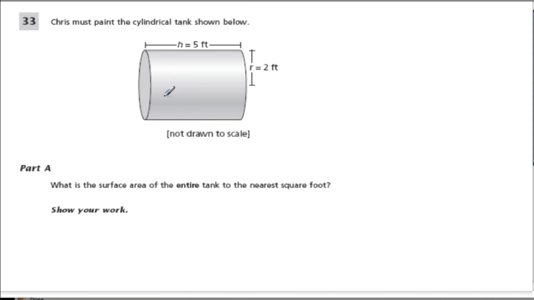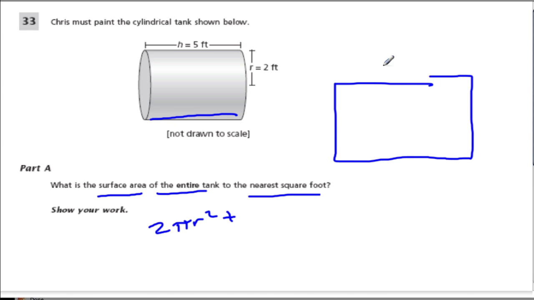Here is the cylindrical tank. It's a cylinder question. They want to know what's the surface area of the entire tank to the nearest square foot. To find the surface area of a cylinder, you have to find the two areas of the circles on the top or bottom, and you have to add in this lateral surface here. If you unfolded it, take a piece of paper before you roll it—think about it on a toilet paper roll before it goes on the roll, or after I should say, as it goes off the roll. You notice it's a rectangle, and then when it was on the roll, it wrapped right around it.